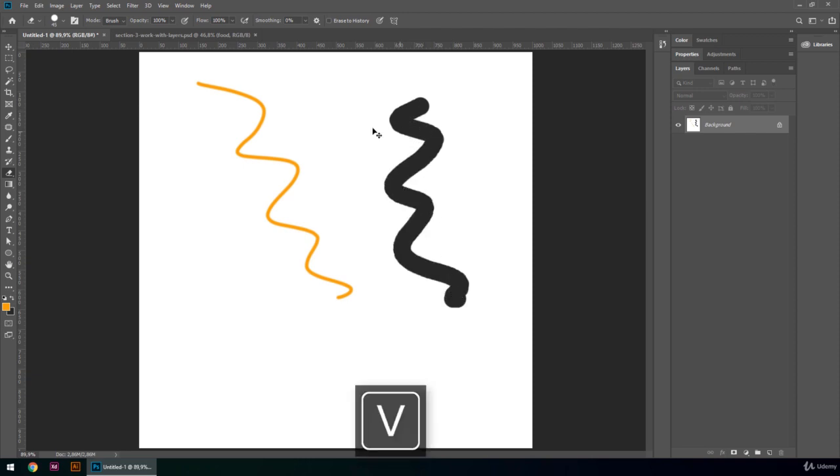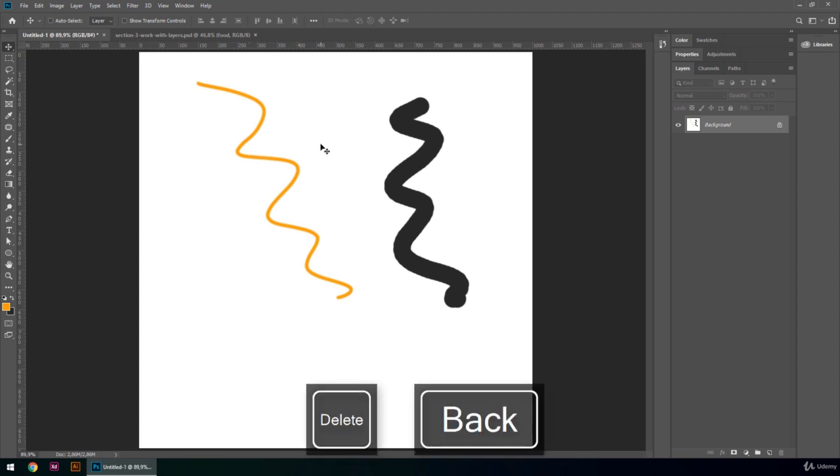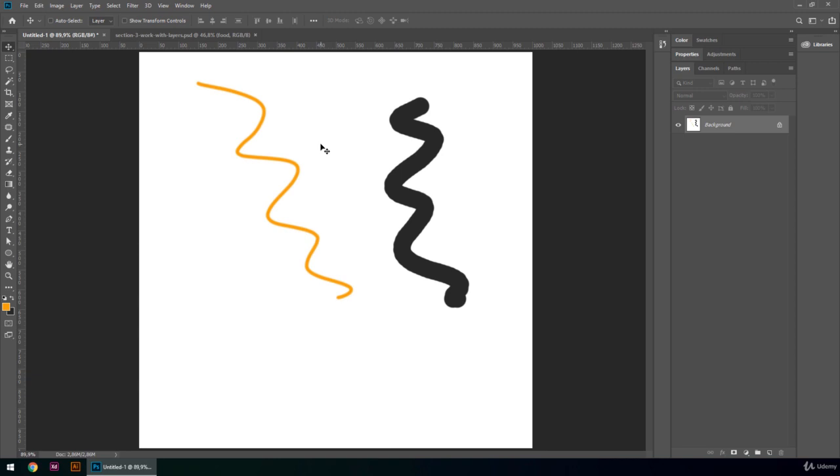Plus, maybe you want a transparent background to begin with. The command to remove a layer is the Delete key on Windows or the Backspace key on a Mac. You can press it, but you'll notice nothing happens, and that's because Photoshop needs at least one layer in any project. It can be an empty layer, but you can't have a project with nothing inside this panel.